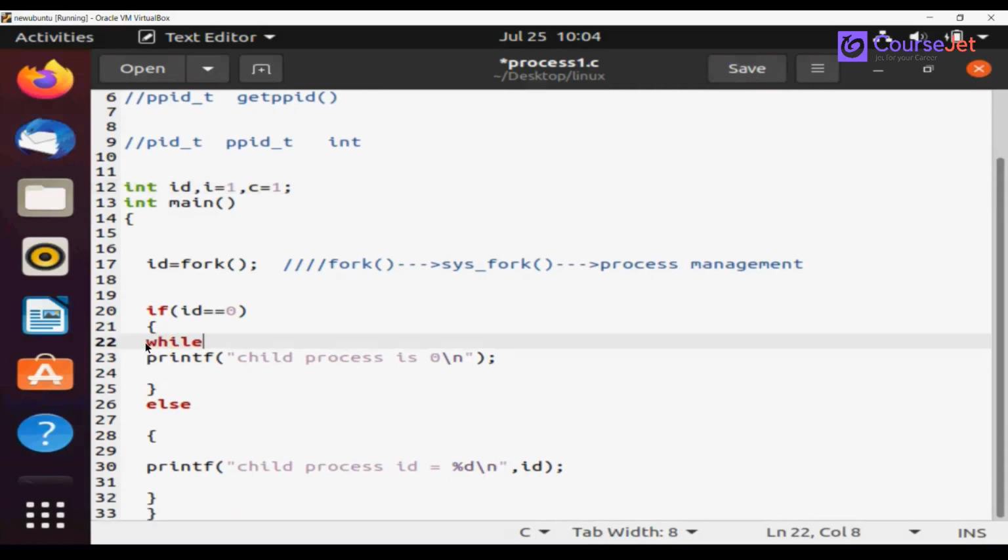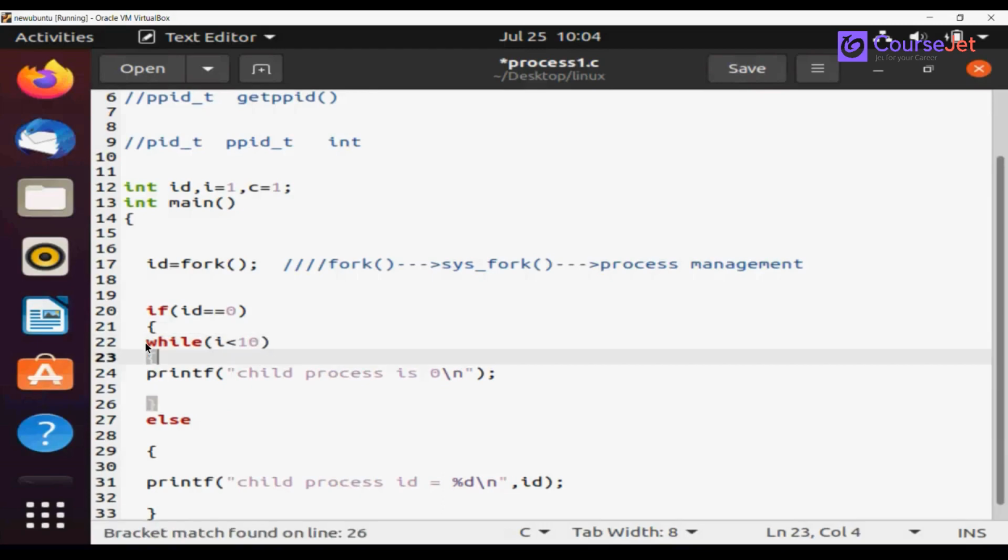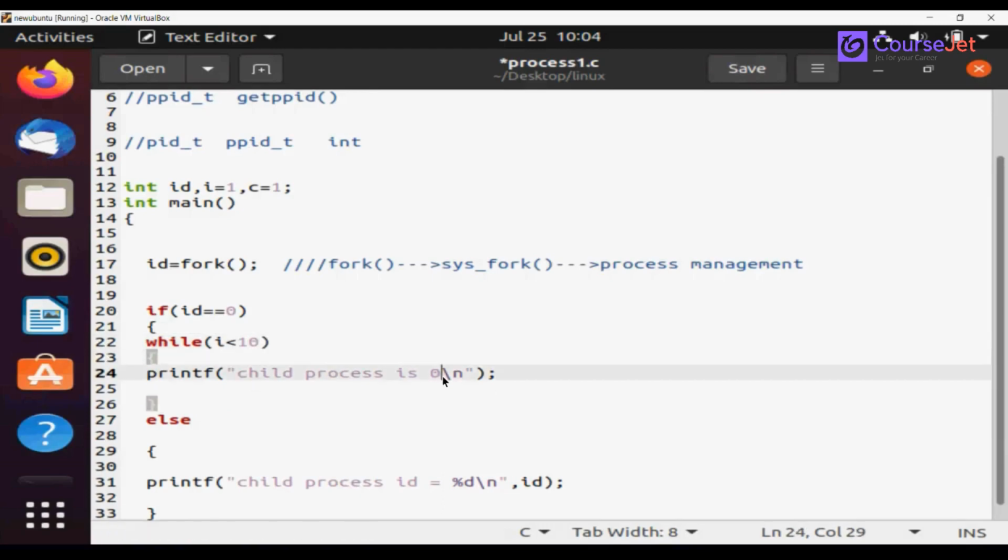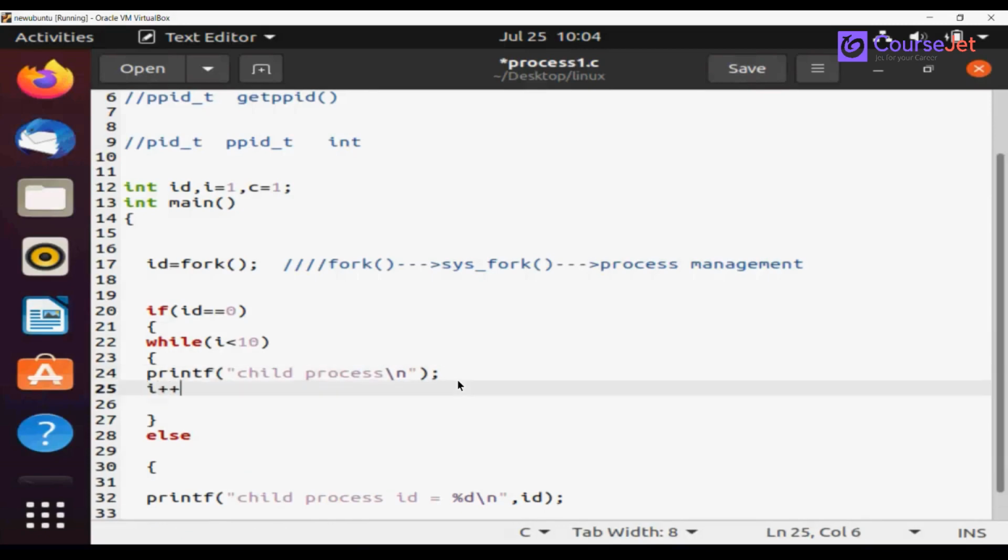Okay, so while my I is less than 10, display this child process. Okay, and then printf I plus plus.